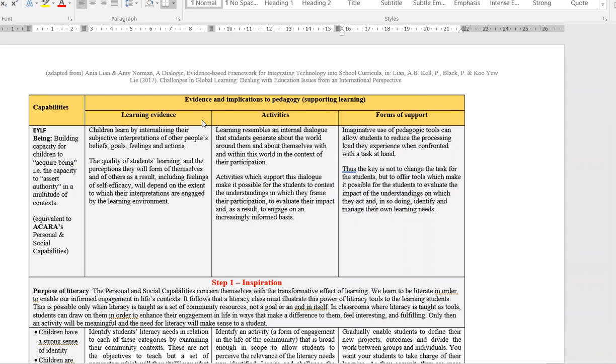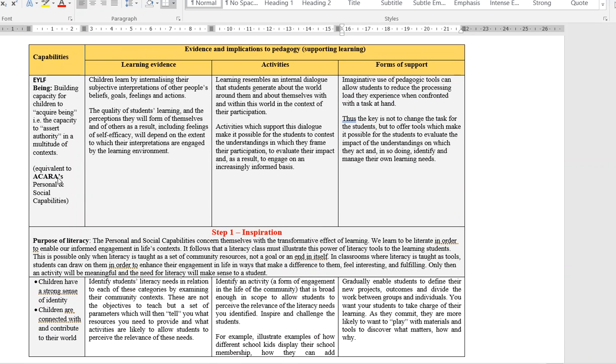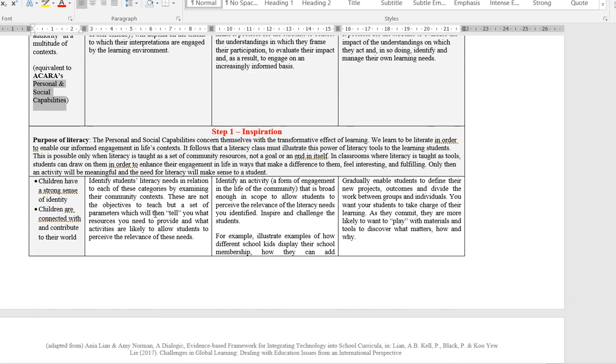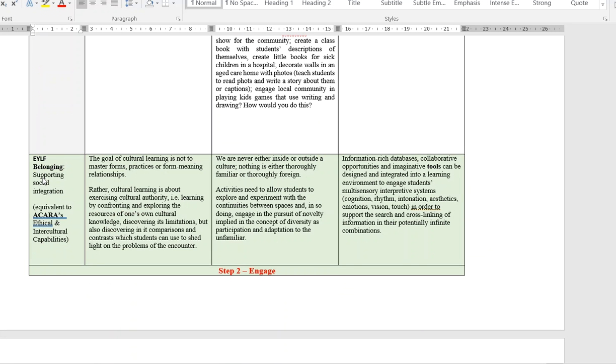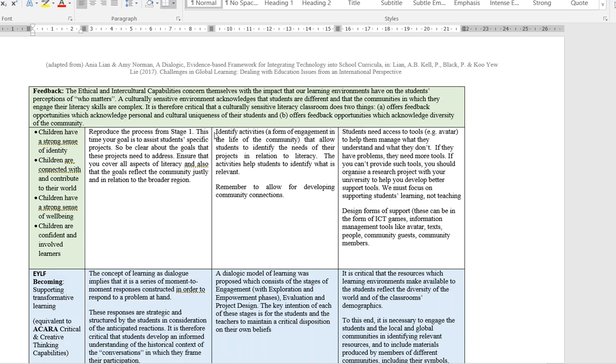Now, if you open the Early Years Learning Framework, you will notice that its structure is very much the same as ACARA's, because very often it's the same thinking that generated both curricula, but they use different words to make the text more relevant to a particular age group. Basically, being is integration with the community. Belonging is about recognition of our differences, so it's that ethical and intercultural aspect. And then becoming has this evaluative aspect, the phase where we complete our projects and evaluate the extent to which we achieved our goals and in what ways.